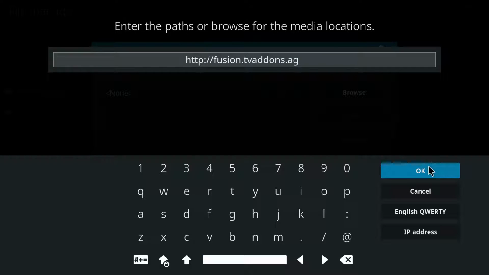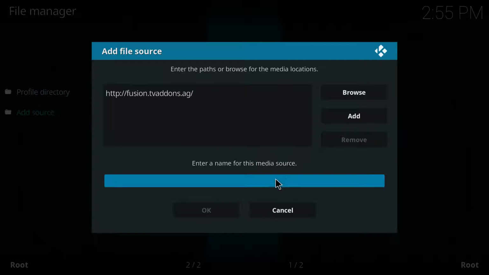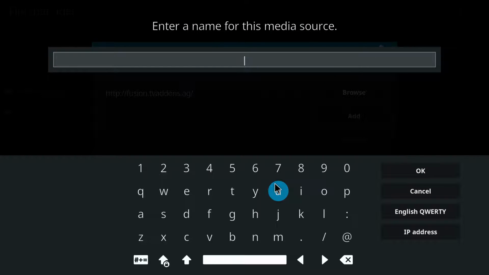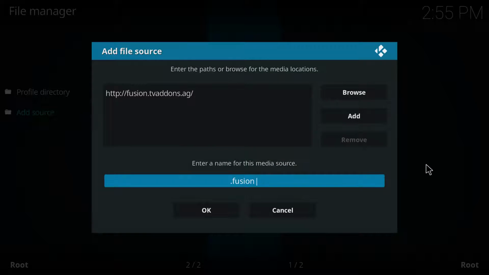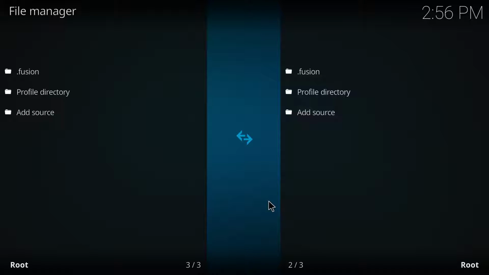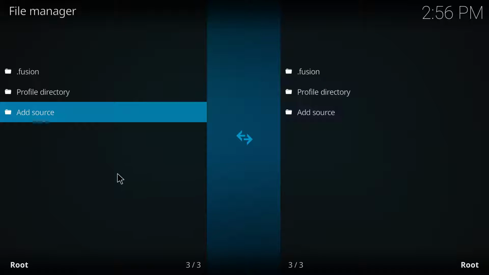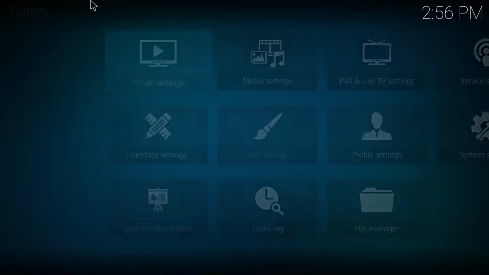Hit OK. Here I'm going to put Fusion. Then hit OK. Boom. There's Fusion. So you want to back out of this and back out of this.